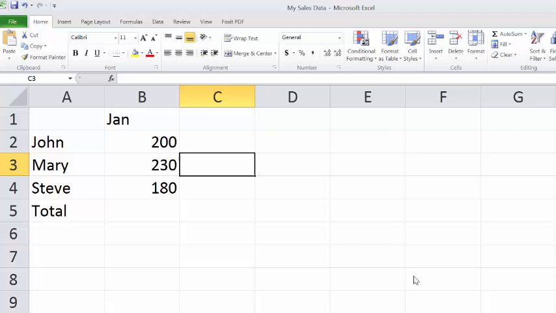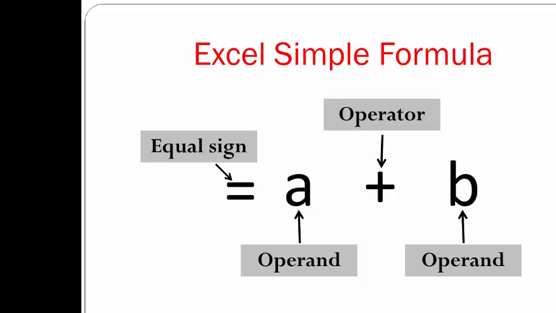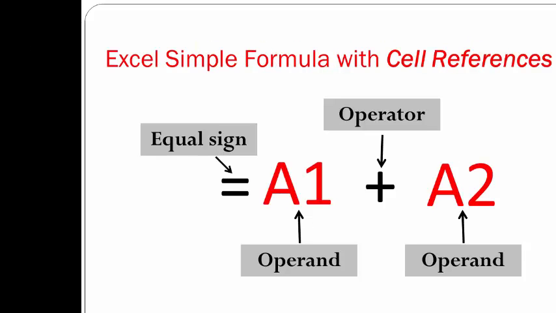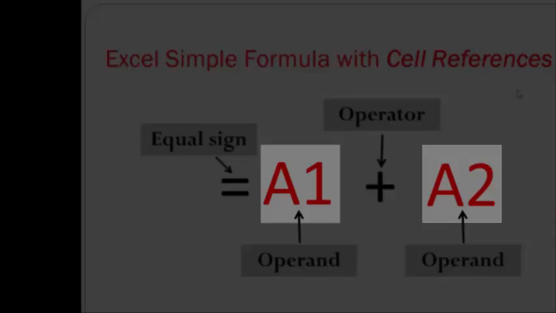Let's learn about simple formulas in Excel. This is an example of a simple formula in Excel. Think of Excel as being like an online calculator that allows you to easily calculate the numbers in your Excel worksheet. An Excel simple formula always starts with an equal sign, and it always has to have an operator. For example, a plus sign. Notice that the formula also contains operands such as A and B. Those are the numbers that the operator is working with. In Excel, when a simple formula is created, you'll use cell references as the operands.